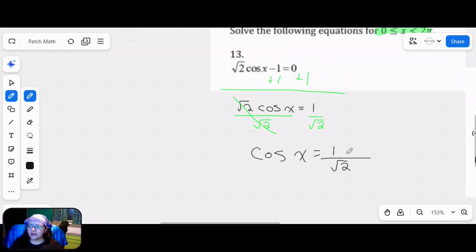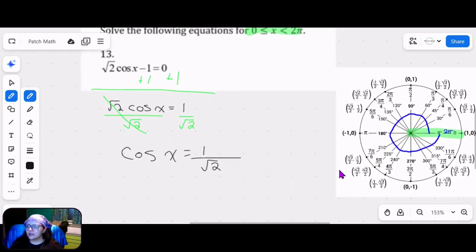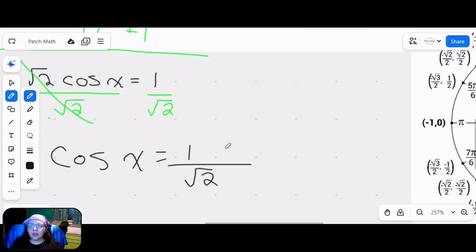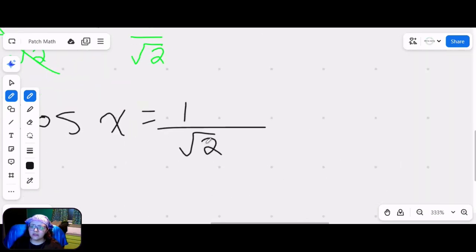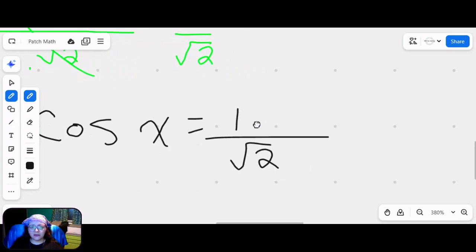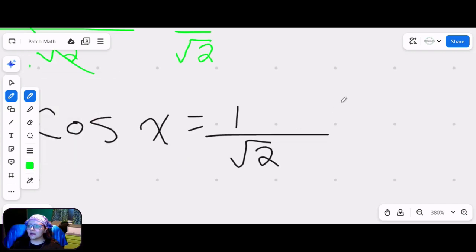Now we're going to be using our unit circle here, so I'm going to zoom out. Notice that anything that has a square root of 2 in it in the unit circle, the square root of 2 is in the numerator. So what they've done there is they have rationalized the denominators of those fractions, and we're going to need to do the same here so it's clear what exactly we're looking for. If we're going to rationalize the denominator, we're going to use a similar concept of how we modify fractions in order to add or subtract them.